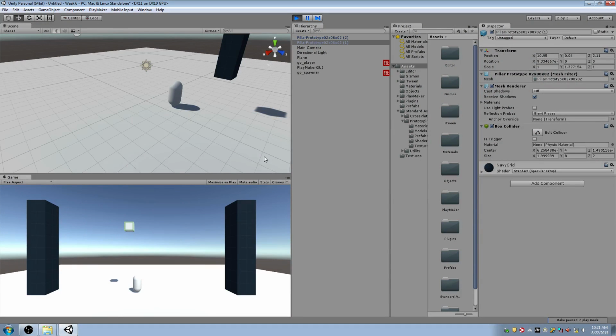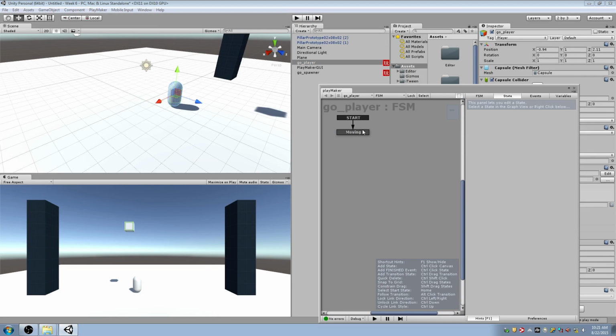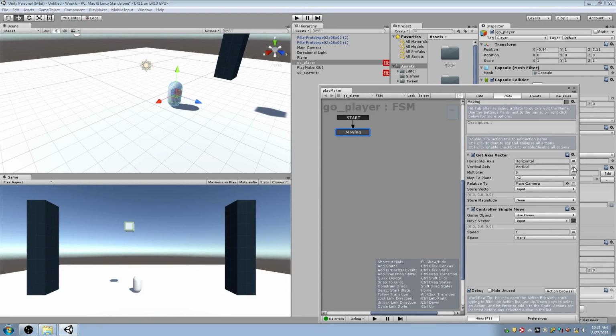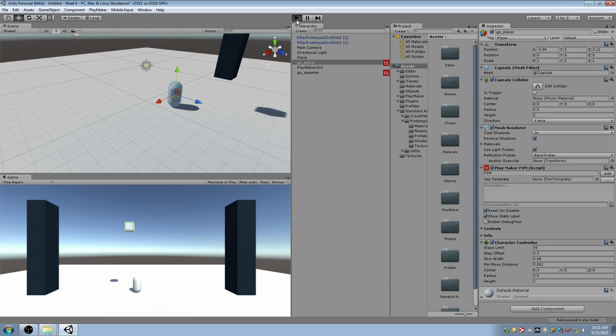important. In the lab though, notice my guy can actually move forward, which we want to disable as well. So we're going to go to the player. We're just going to go to his get axis vector. We're going to delete the vertical axis because we don't care about moving up and down. We don't want the player to be able to move up and down.